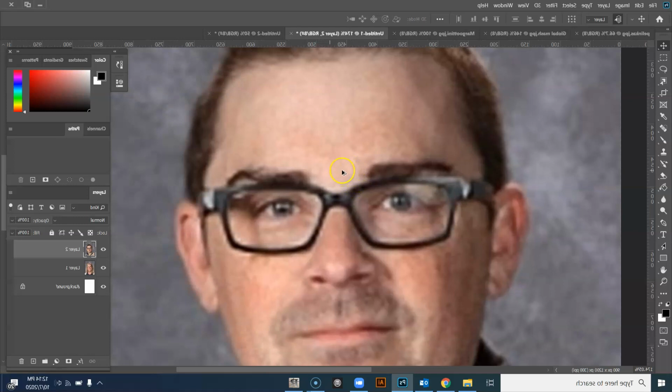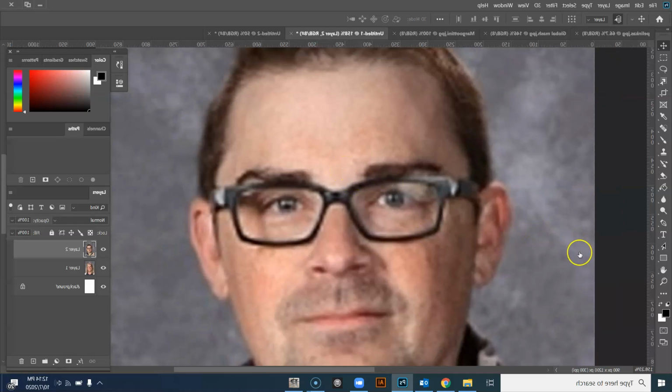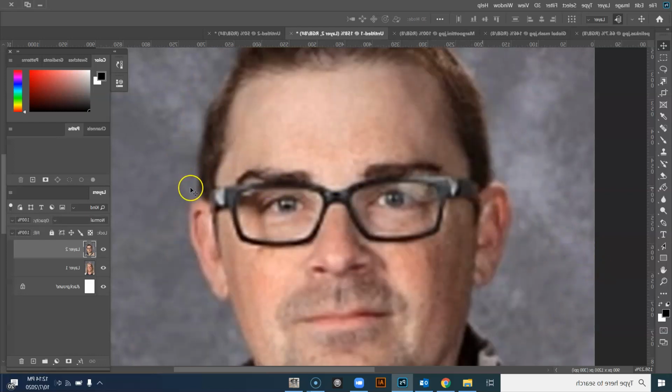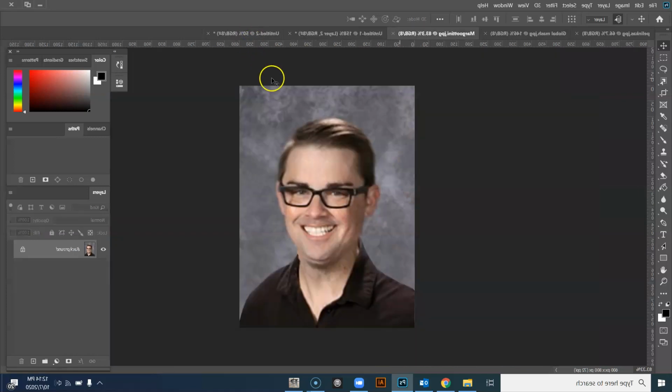Now, in order to do the teacher mashup, you have to first decide what the bottom layer is going to be. Who is the base of this? So what we're going to do is I've made Mrs. Martin the base. So in the layer panel over here on the right, you will see that her layer is below mine, because I'm going to try to cut out features of me and put them onto Mrs. Martin's face. Now, if you do this extremely well and use our selection tools and you take your time and you use it carefully, you can get wonderful images like this.